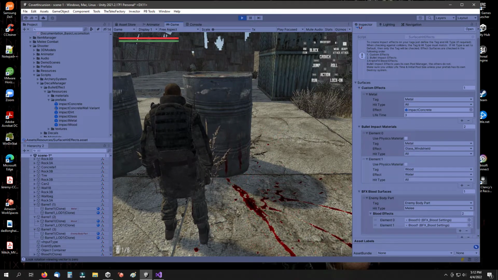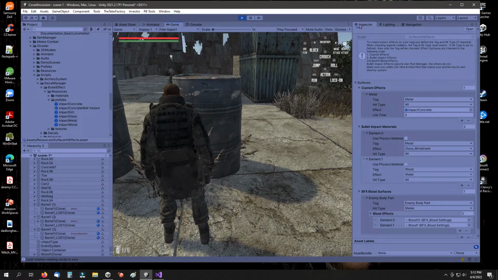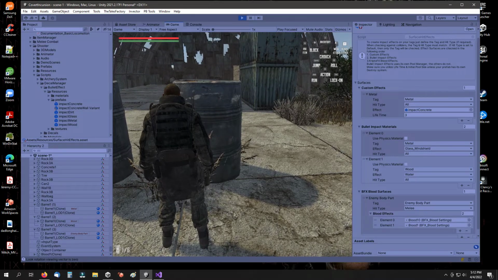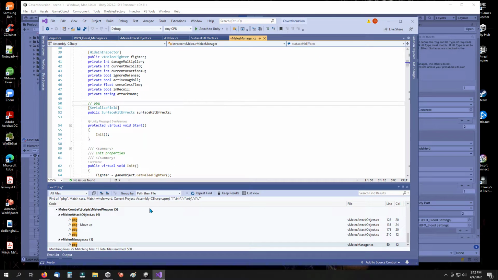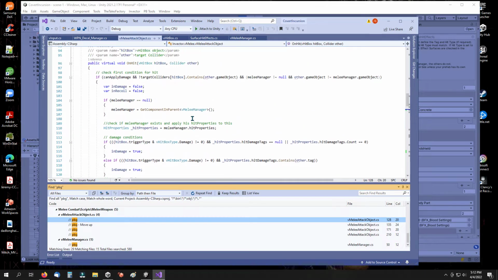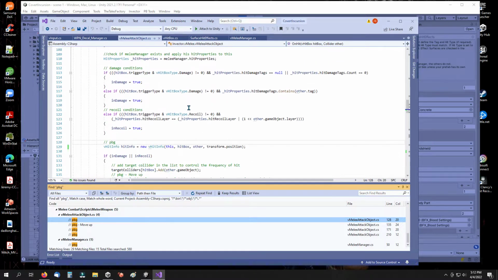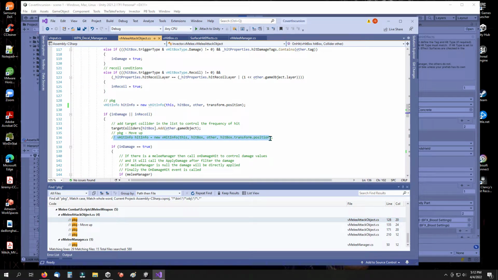I've got a couple of modifications you need to make to your code, but they're not difficult at all. I'll bring that over if you want to see them now. Okay, so basically you start with the melee attack object. And in the melee attack object, right in the onHit function, you're going to want to go down and, in the if in damage or in recoil, take this vHitInfo and just simply move it up above that if check.